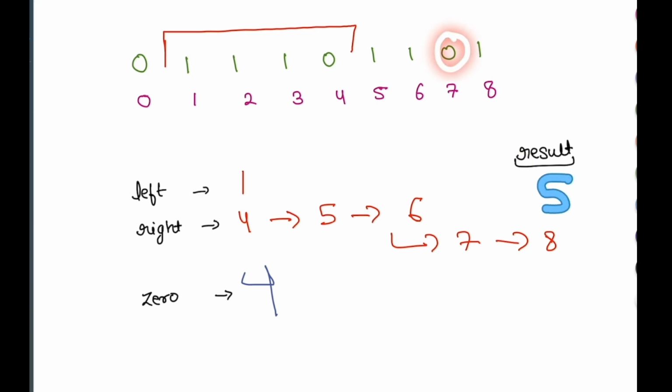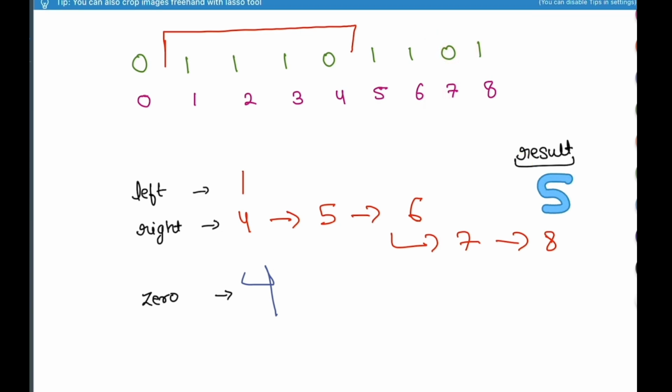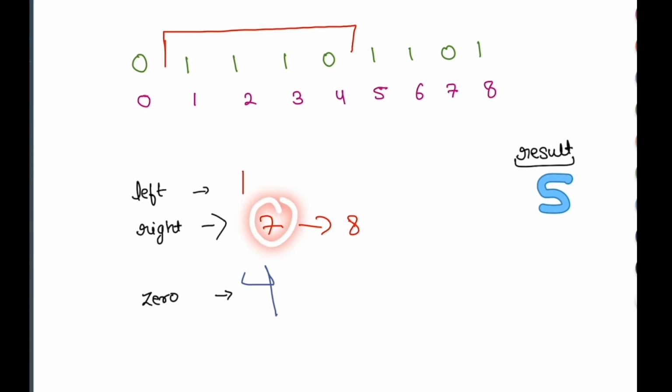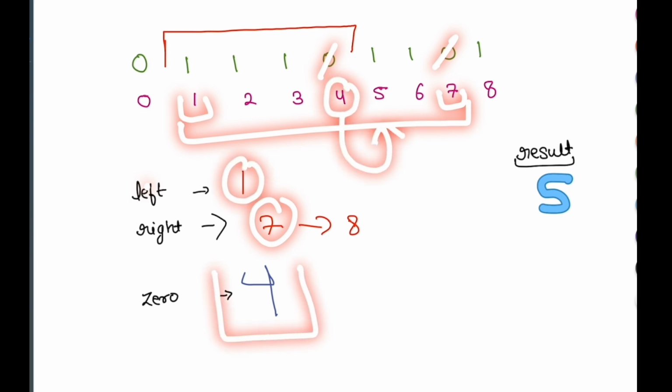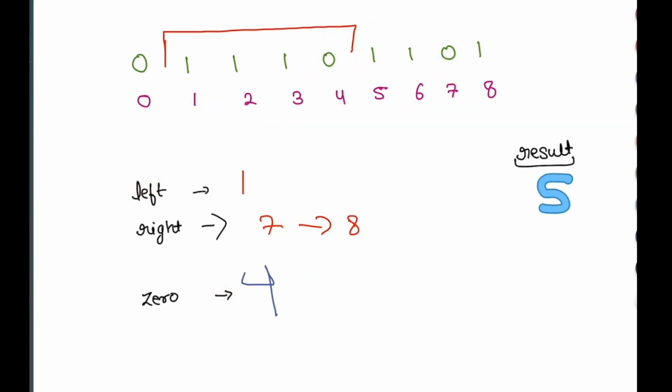Now again I see a 0 at index number 7, right? Now my right index is equal to 7. So when the right index is 7, left index is 1, it contains this window having two number of zeros. So again we are going to shift our left index. The left index will be just after the last time we have seen a 0. The last time we have seen a 0 is at index number 4. So now our left index will be index number 5. This is our window now.